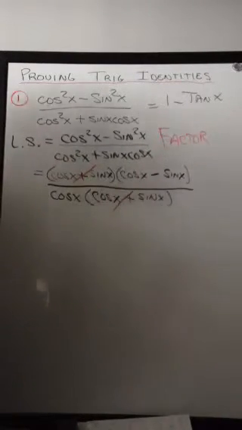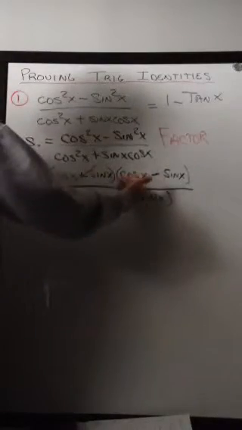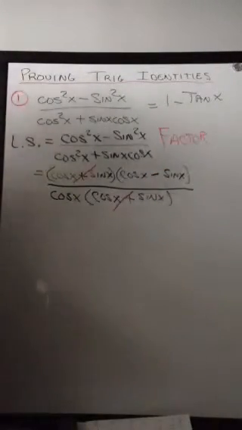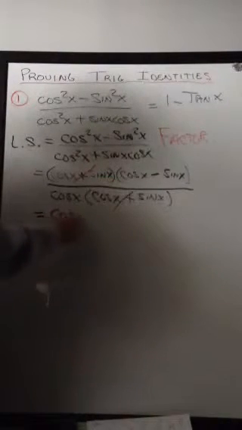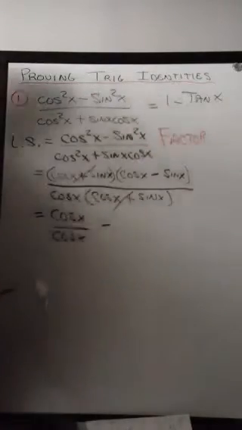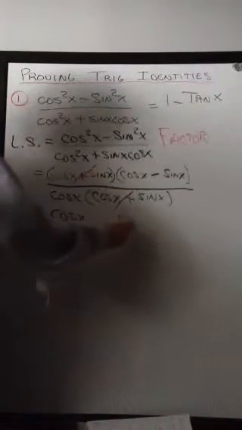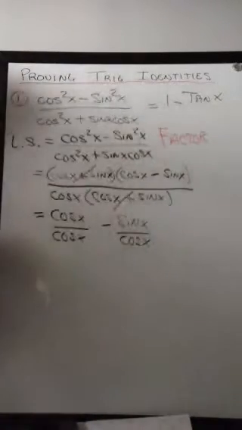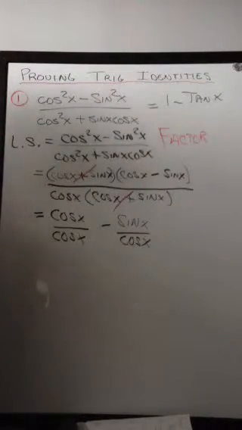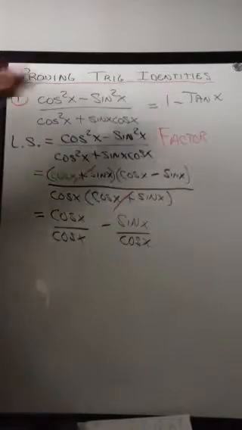The next thing that I'm going to do: I have this left, cos x minus sine x all over cos x. When you have a single term in the denominator, and you can only do this when it's a single term, you can separate these two. So I can take the cos x and put it over the denominator, put your subtraction sign down, and then write the sine x over the cos x. The reason I'm doing this is, remember I told you, even though you're working with the left side, don't go and ignore the right side.